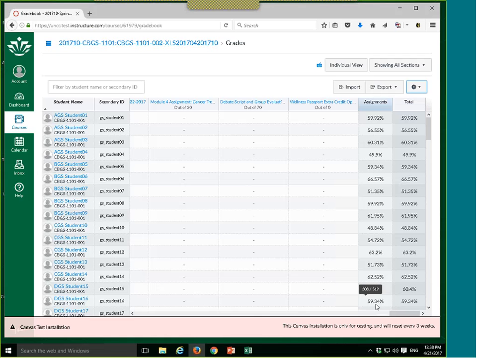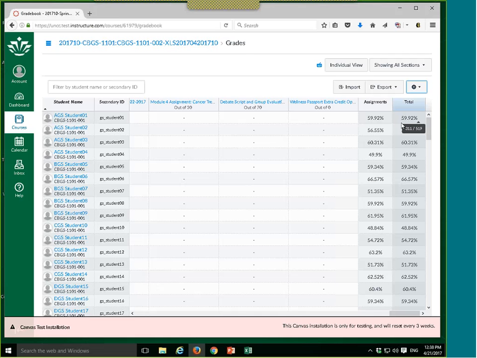Now, the trick is that even though we see F's here, the grade for the student hasn't actually changed. Treat ungraded as 0 is kind of like a what-if calculator. Like a mortgage calculator, if you want to enter in extra payments and see what that does to your mortgage, you can see the effect on a mortgage calculator, but it doesn't change your mortgage, and that's kind of how this works as well.